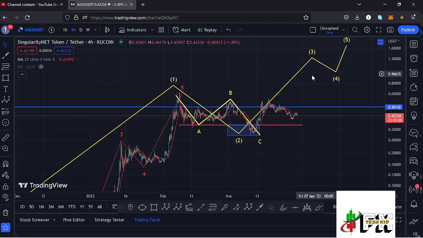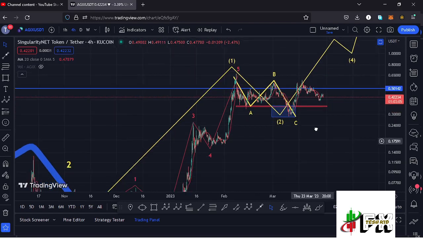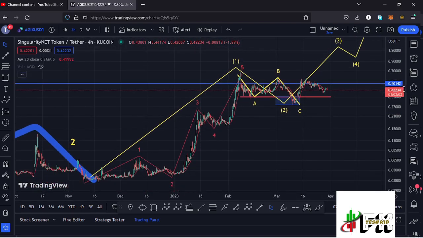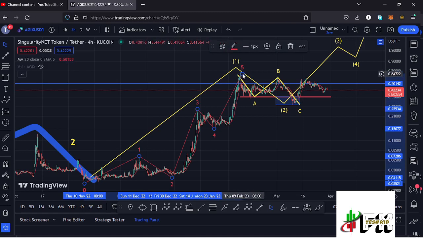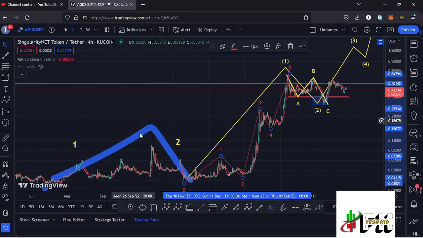And all this is playing out after we fully peaked in the formation of a larger Elliott wave count 1, and that was after seeing a 5 wave structure to the upper side of this Elliott wave structure right here in red, having the wave 5 giving us a peak at around the $0.67 mark, and also completing the formation of that first wave to the upper side. And before we started our Elliott wave structure to the upper side, we had been seeing higher prices in this 1-2 setup to the upper side before starting our Elliott wave structure.